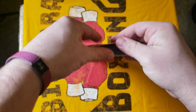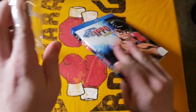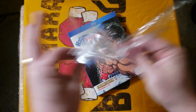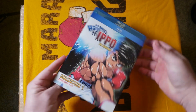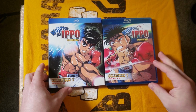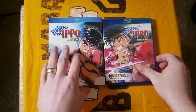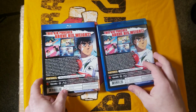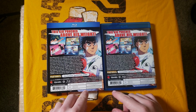So as we unwrap it with pudgy fingers, still really nice and shiny. Throw that to the side. It's somewhere over there. All right, we pop it out. Very, very nice. We get to see the regular sleeve and then the inside sleeve of the DVD. Let's flip it over. The inside is about the same. It takes everything into consideration.